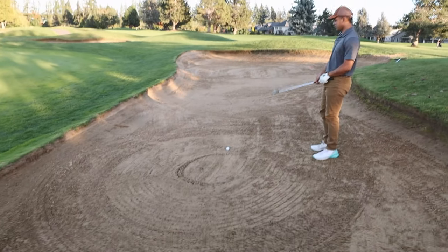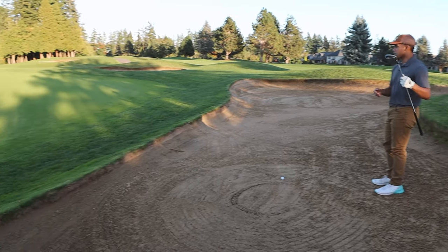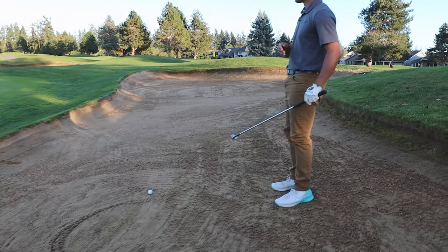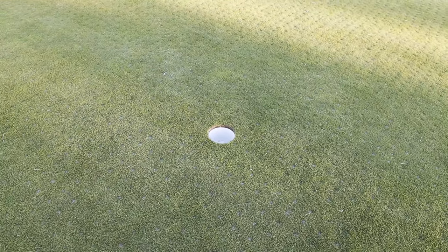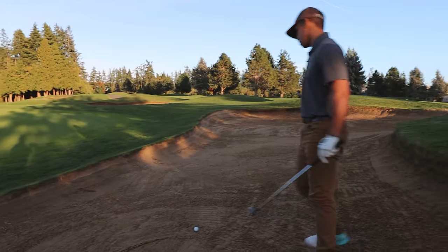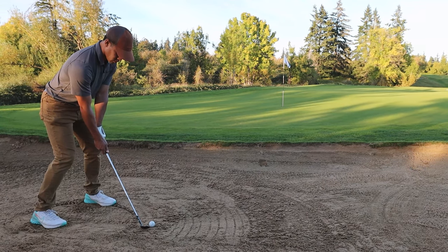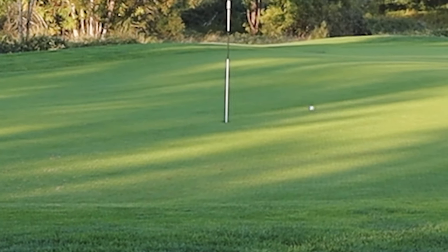All right, so I've landed myself in the bunker, as you can see. I actually like these shots. I got a 64 degree wedge here. You know, I just want to land it kind of on the green here. This is my fourth shot. So this really cost me. I wish I was on the green, but I'm not. Let's try to get up and down from here. Up and down means hit one and then make it in on the next one. Stop.